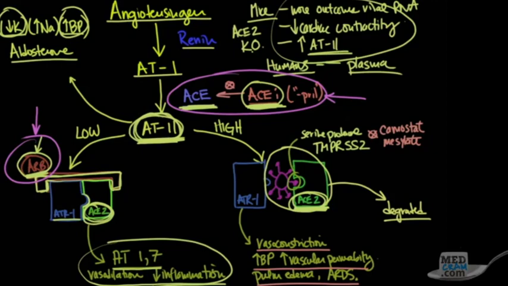There's been a number of reports on the deaths in COVID-19 that their ejection fractions or their cardiac contractility have been fine when they come into the hospital, but over a couple of days, either from viral myocarditis or because of this situation that we're seeing here, their contractility has dropped significantly, as we would expect when ACE-2 levels go down. So this is something that needs to be addressed. And we don't know exactly what is going to happen until we have those studies. The good news is, according to what I have seen in the last couple of days, there is research looking into starting patients on angiotensin receptor blockers, or ARBs.